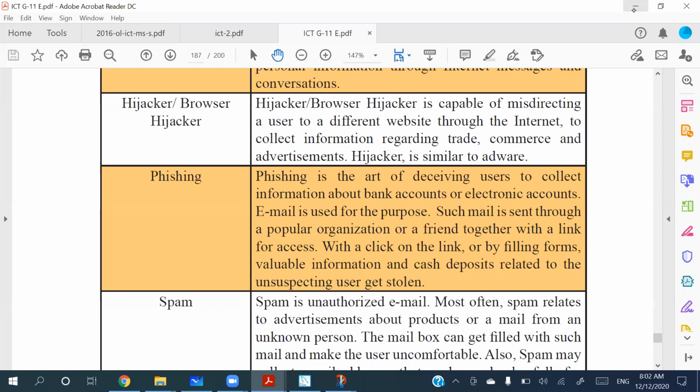So once you click the login button or press enter, the browser will give you some error message, like server not found, or please log in again, or something. And when that happens, we will go to the website again and try to enter our username and password. This time, the phisher will be careful to send you to the correct, genuine website. Then you will give your username and password, and you will be able to enter it.